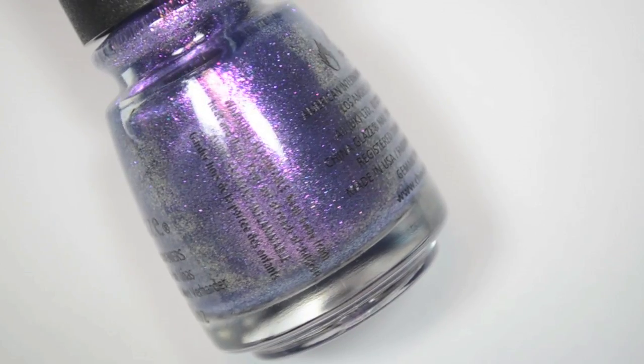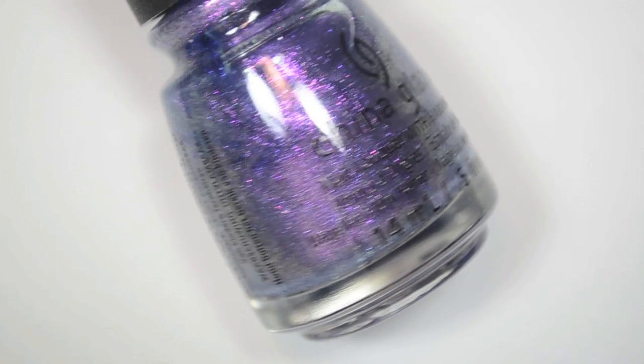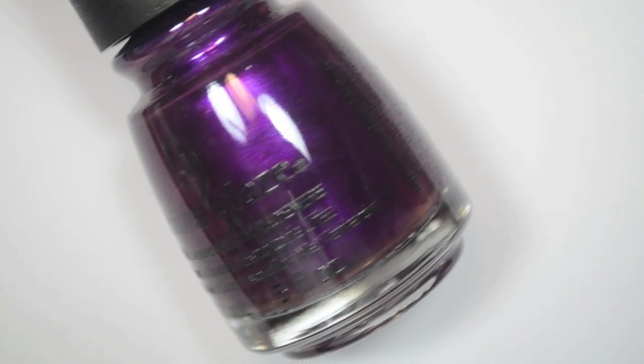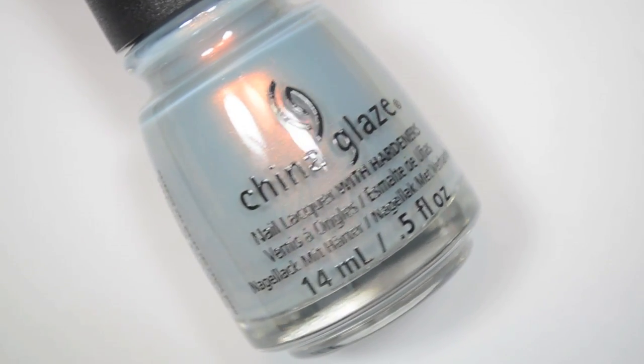Don't Mesh With Me, I'm trying to think of the Zoya that this reminds me of, Feifei maybe. I can picture the polish, but I don't know the name. It's a pinky gold, slightly blue shimmery polish. Purple Fiction is a purple shimmer with a little bit of a gold flash. Heroin Chic is a really dark brownish color with flashes of red and gold as well. And the last one, the one that stood out to me the most, is Pearl Jammin', a light baby blue with a super strong gold shimmer that even has a little bit of a pink flash to it. This is the one I was most interested in when I got that collection.